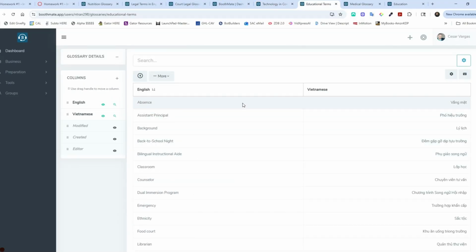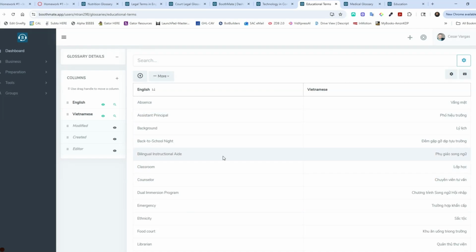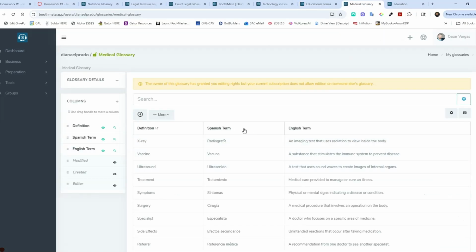Again, this is a proper one where you have the English term, the Vietnamese term, the other language you're working with, and you should be able to choose right aligned, because this is a little bit too far apart when you see it, but that is not wrong, it's just one of the settings there. In here, again, you have a good improvement where you have the English definition, the other language with the English term, which is not actually the English term. This should be the English definition.